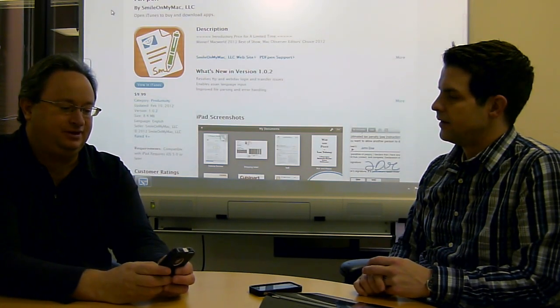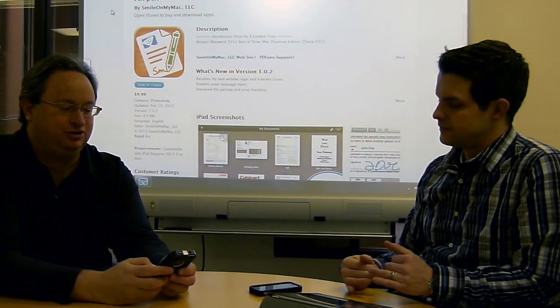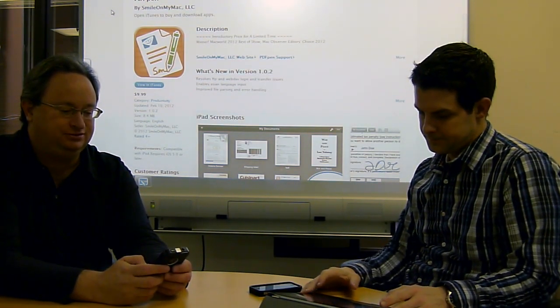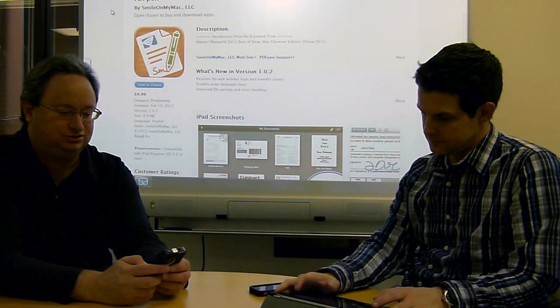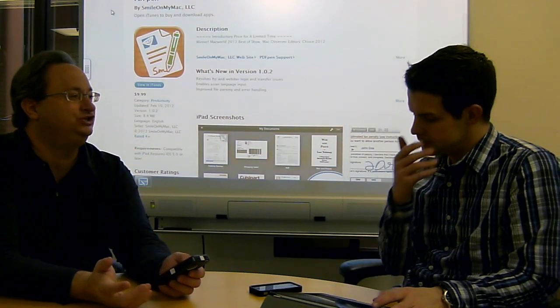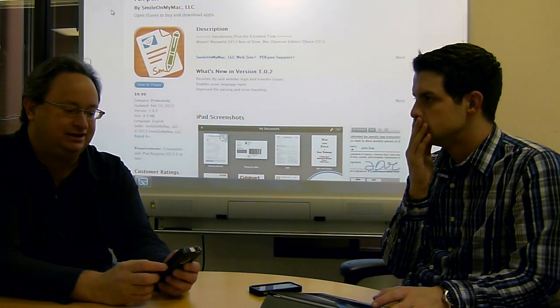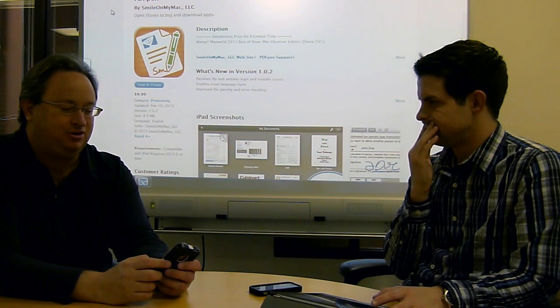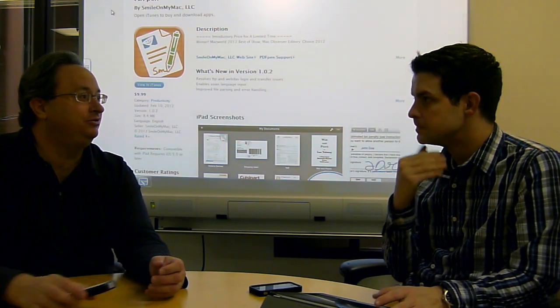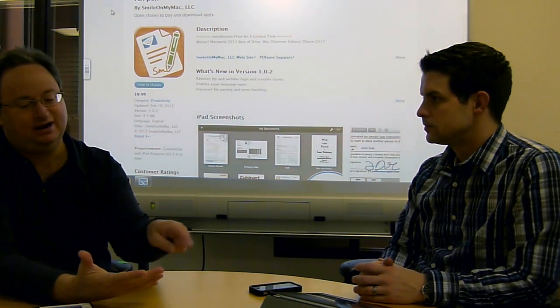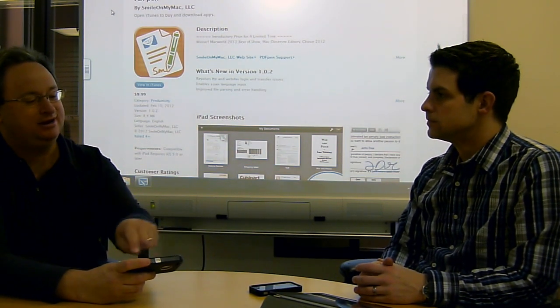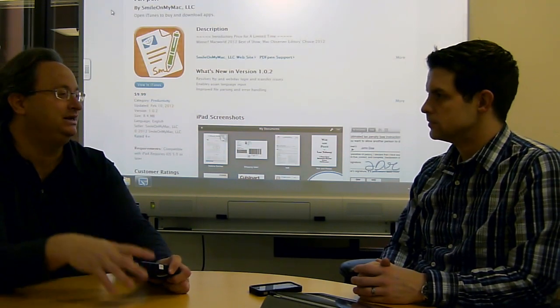Well, because this is what I used to do as a workaround. I would use something like DocScan or Genius Scan. Take a picture and then. There's another app called Zosh, if you're familiar with that, that lets you open up a PDF and physically sign it and insert text in there as well and then email that.